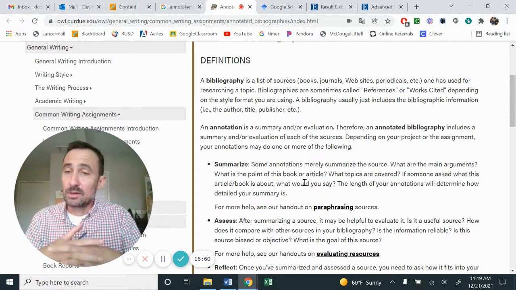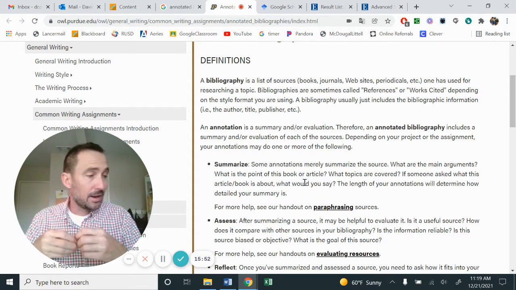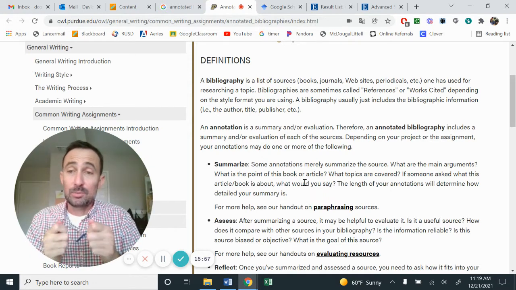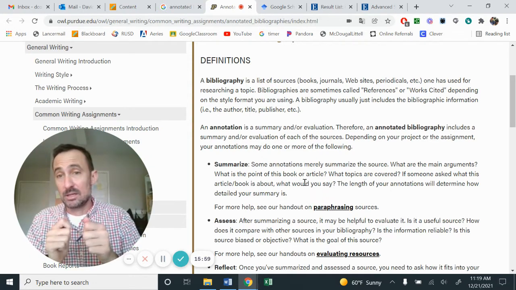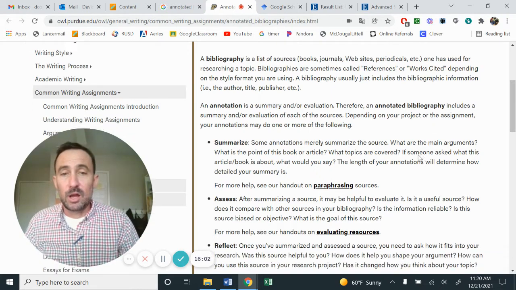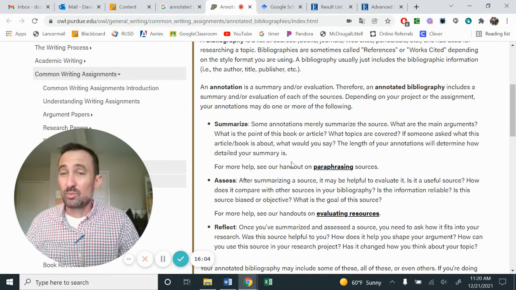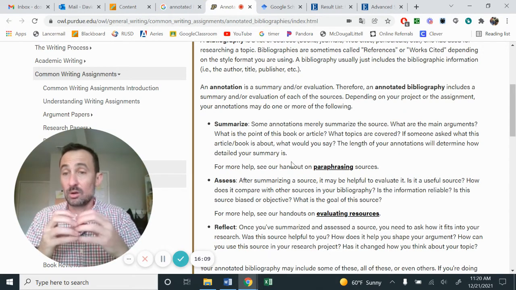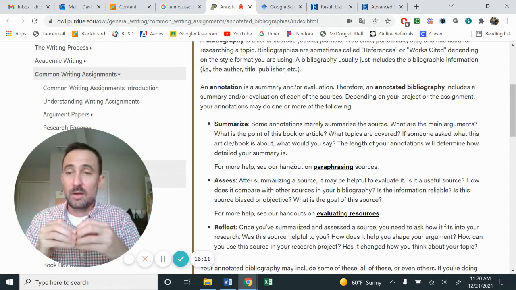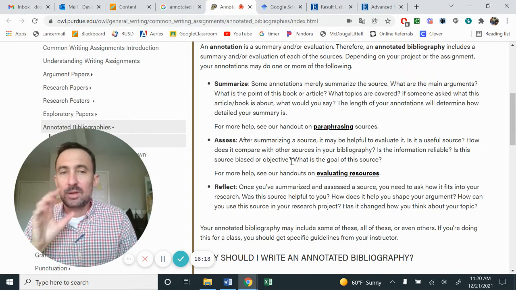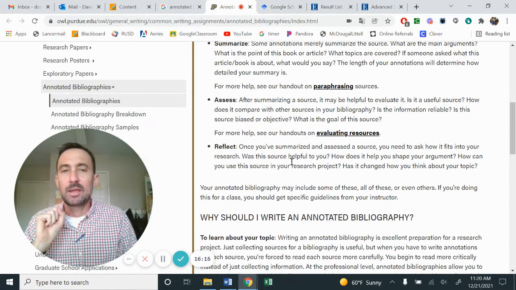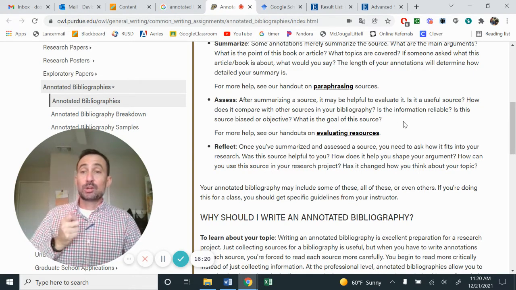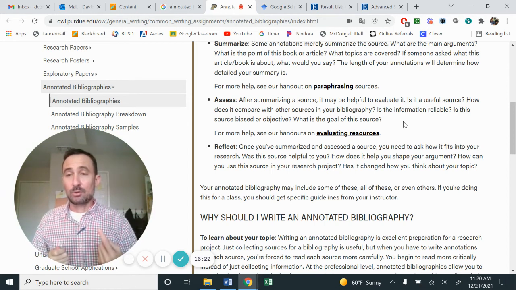That's what we do with annotated bibliographies, is we look at a resource, we look at information, and we say, this is good because, this is not good because. So an annotated bibliography summarizes what the article is about, what the text is, what the content is of that resource. Kind of paraphrasing, summarizing what's happening. Is it beneficial for your evaluation? Does this book contribute to the conversation that's happening around you?